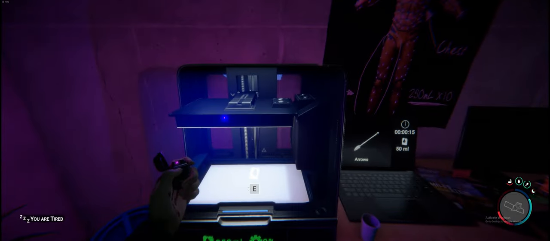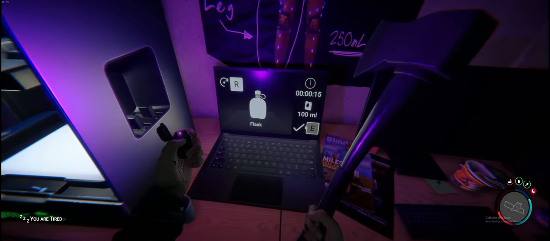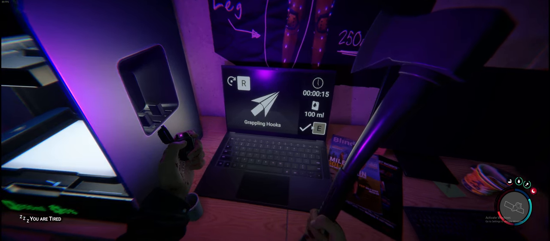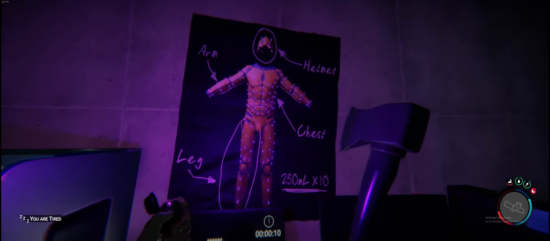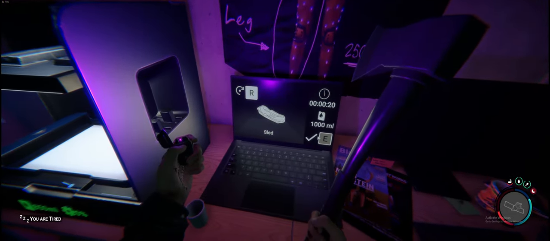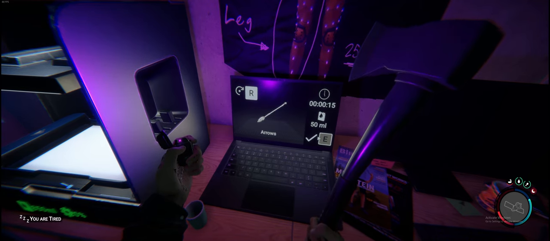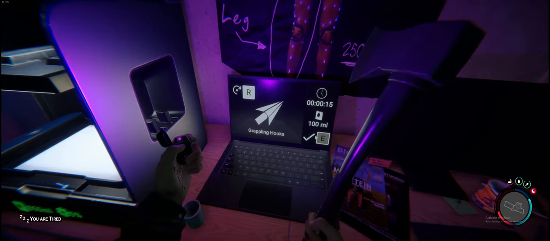And this must be a 3D printer. Yes. Oh, we can print many things. Grappling hooks, tech mesh. I would like to assume the tech mesh can make the armor. Sled, 1000 milliliters. Oh, that's a lot. Arrows, a flask, and a mask.